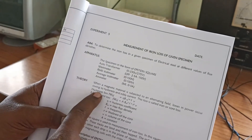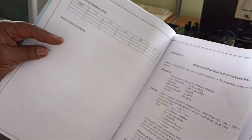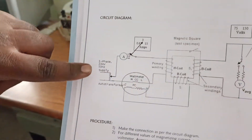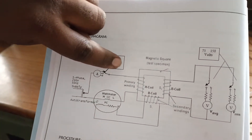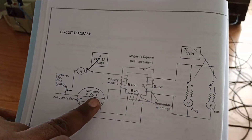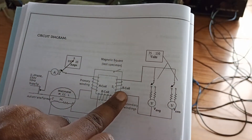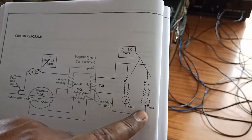The iron loss consists of hysteresis and eddy current loss. Here you can see the formula for it. In the circuit diagram, we have a single phase supply coming in — the phase is given to the ammeter, the other terminal of the ammeter is given to the primary. From the primary it goes to L of the wattmeter, and M is given to neutral. C and V are connected to the B coil, and from the metering coil it is connected to the average voltmeter and RMS voltmeter.